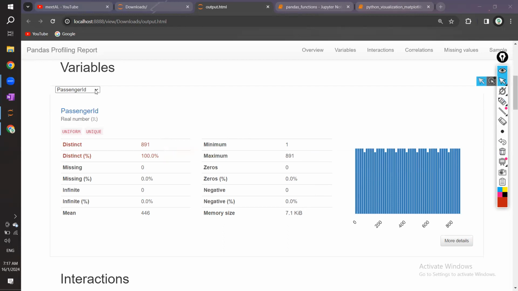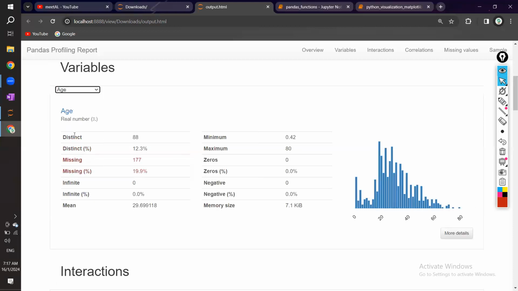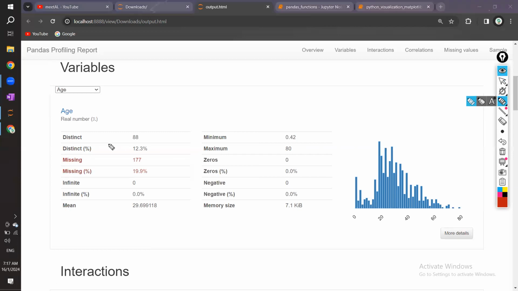And this is a histogram of this. For example, let's say if you see this, there are only 2 categories, male, female. This is categorical in nature. From the overall 891, they're like 577, 314. So you can just select age. You see, this is a clear histogram of this age, and there are 177 missing values. Maximum value is 80, minimum value is 0.42. As we have seen the last time, 0.42 in the age is not justifiable, so the data is not correct. You can just fine tune the data.